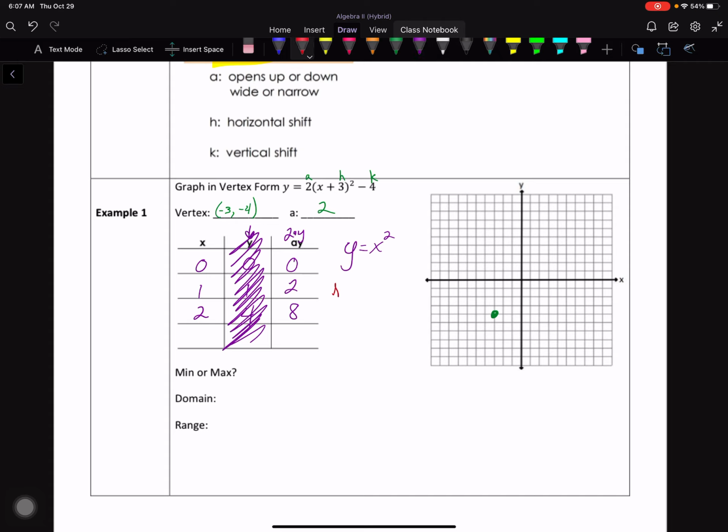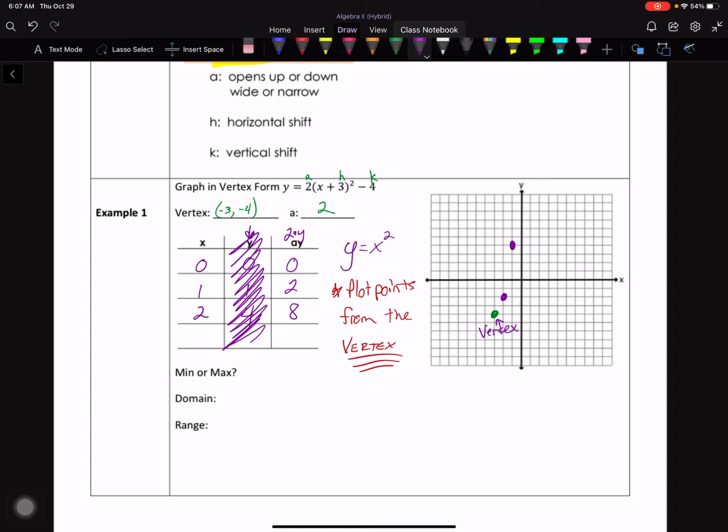I'm going to write that down here: plot points from the vertex. Okay, not the origin, but the vertex. So, if I start at my vertex, which is right here, if I plot 0, 0, that's just my vertex. So, it's already done. Now, if I plot 1, 2, I'll go to the right 1 and up 2 from my vertex. So, there it is. And then 2, 8, so I'm going to go back to my vertex, go right 2, up 8, so 2, 4, 6, 8.